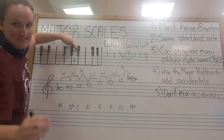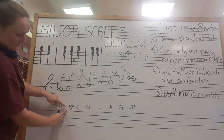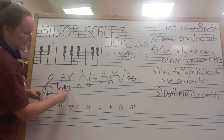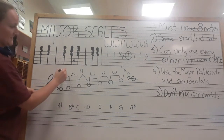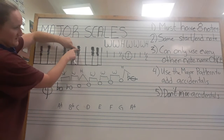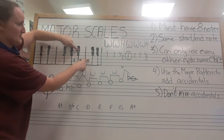And also, just a little tidbit, when you're writing the letter out like normal handwriting, the flat comes after the letter, but when it's actually written on the staff, the flat comes before the letter. Okay, so we got that whole step right there. So now we're at B flat. We have to go up another whole step.